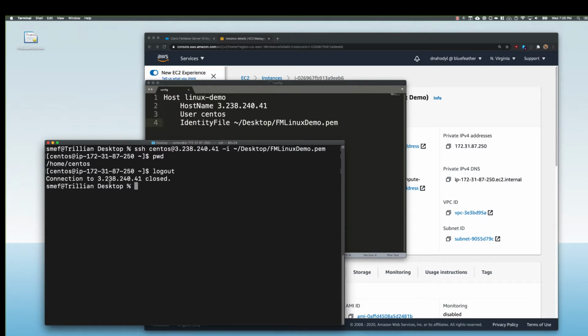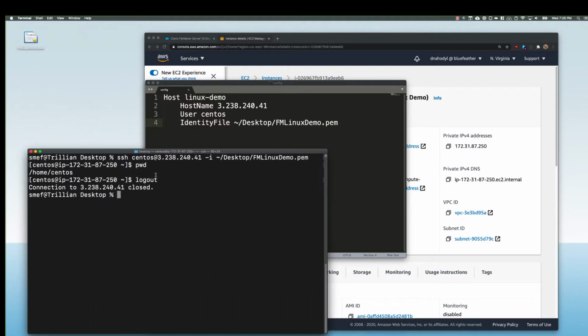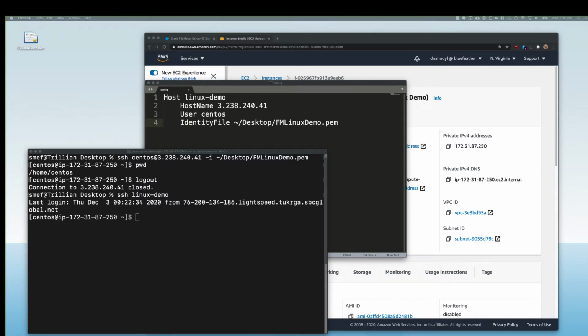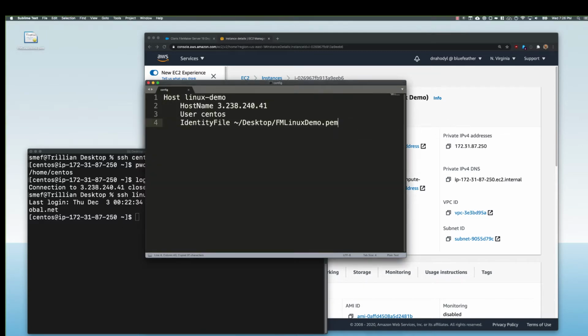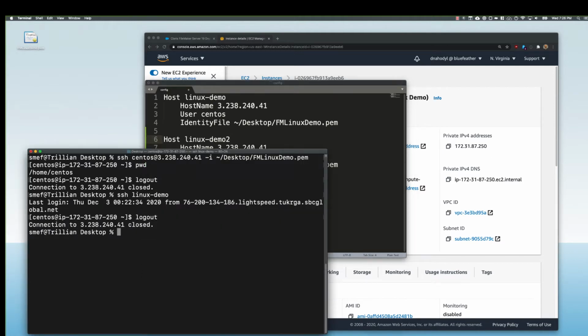And let's see, I don't think I need to open up a new terminal window, but I can actually just use this shortcut now to connect to this server. So I can just type SSH Linux demo. I don't have to put anything else in. And there we go. I'm connected onto the machine. Super easy way to get back into it. If you're managing lots of machines, you can set up lots of these. If you have more of them, you can just copy and paste this and then be like, all right, so this one's going to be Linux demo 2. And then now I have another shortcut I can use.